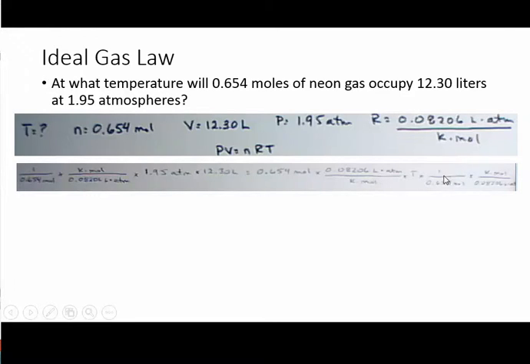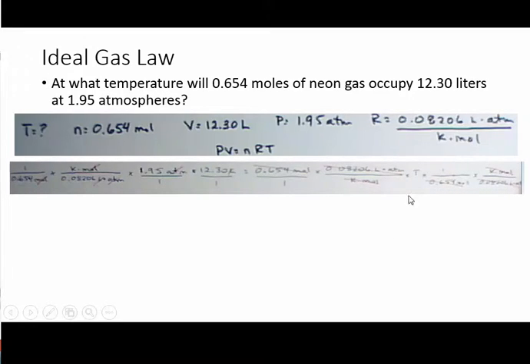By putting these two things over here on the far right-hand side, I can get rid of this term and this term. So they're all canceling out. I've been able to cancel out everything but T. And on the other side, I've canceled out all of the units of measurement except Kelvin. And because Kelvin measures temperature, I know I probably said that right. Okay?